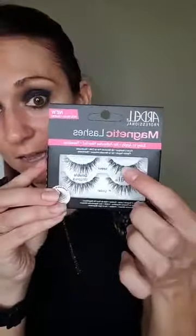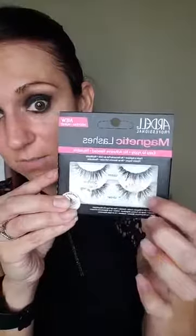Now there are lower lashes with this set that I'll be putting on here in a little bit. You guys can let me know if you want me to actually try to put those on. They're pretty intimidating. I can show them to you. This is what I'm going to be doing here in a few minutes. So these are the top ones, and these are the bottom ones. Those are pretty intense, but I've got bottom lashes, a fair amount of them, so maybe I could do it.